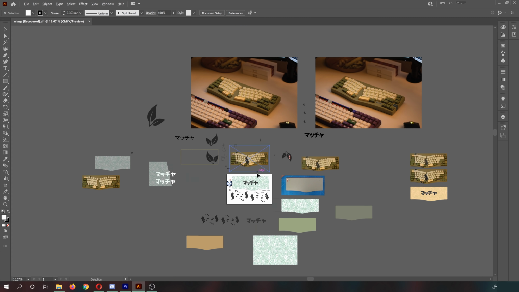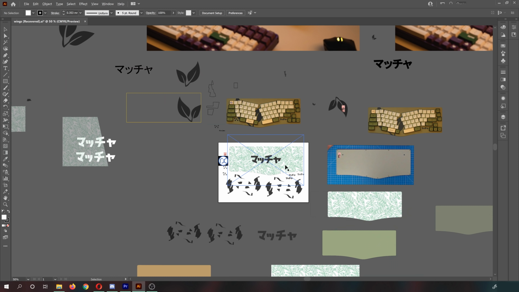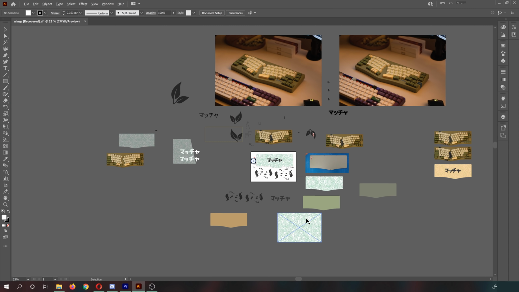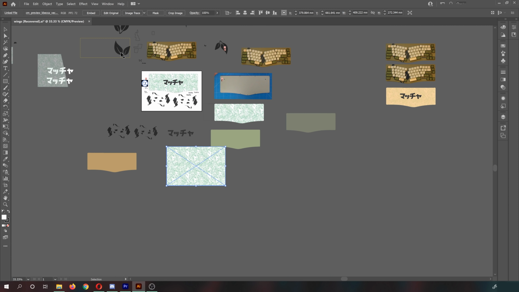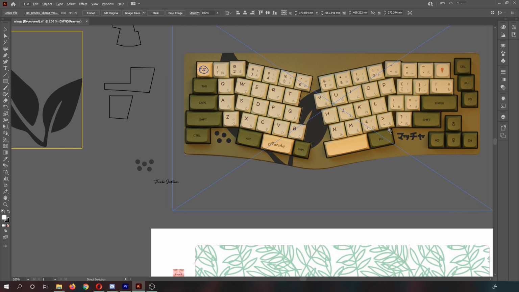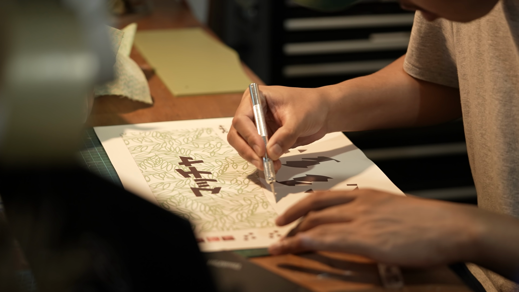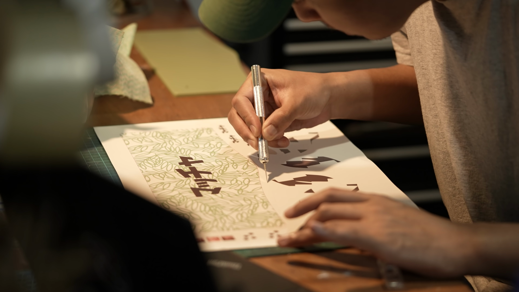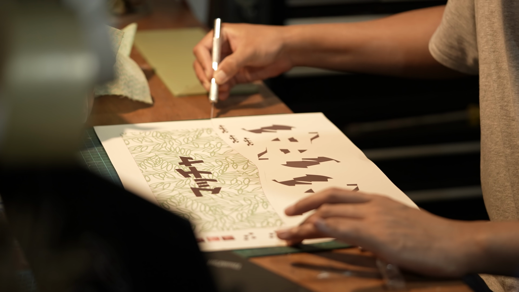Alrighty, here's my dodgy Illustrator work, please do not judge. And yeah, just going with the whole matcha theme. I was pretty lazy, so I just grabbed some stock leaf illustrations off the interwebs, and they're not even matcha leaves. It's not for everyone, but it's really fun adding stuff to the board to spice it up aesthetically, give it a bit more personalization, something a bit different, you know?